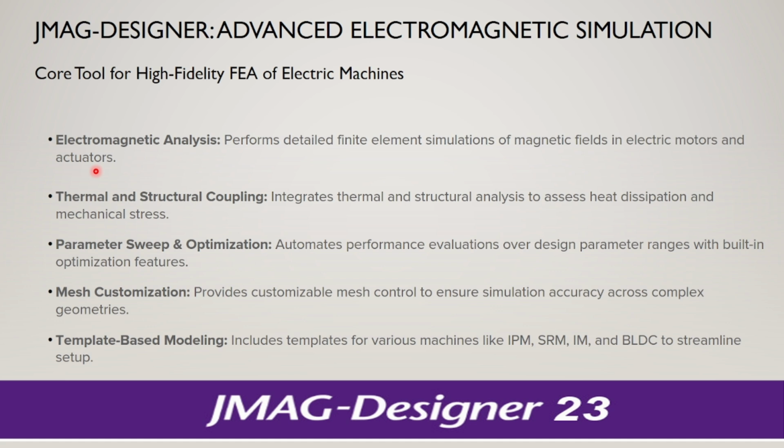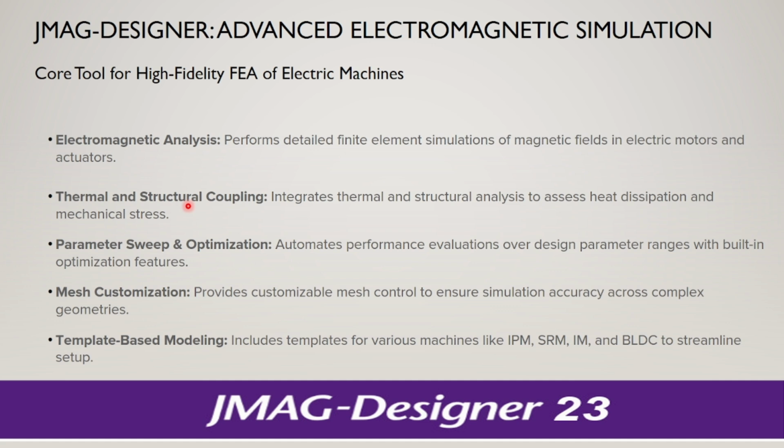Another thing you can do with Jmag Designer is thermal and structural coupling. Here you can integrate the thermal and structural analysis of what you have designed, and you can see the behavior of heat dissipation and mechanical stresses, at which parts you have more mechanical stress. That is also possible in Jmag Designer.